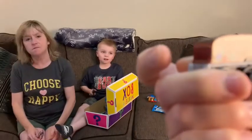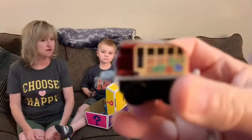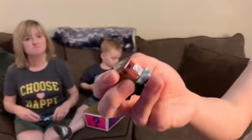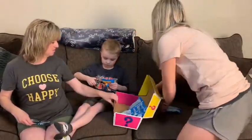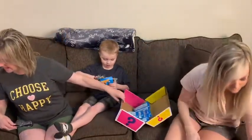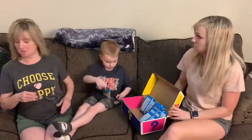But he's like an old Woody car, and he's got some Hawaiian greenery on him. So that's pretty cool. That's one of the ones Kiki heard about and was wanting to get. Okay. Awesome. All right. What's the number? Okay. 489. This is one of the ones he has already. He'll know what it is.